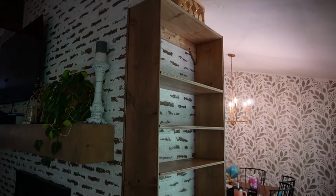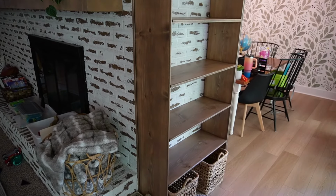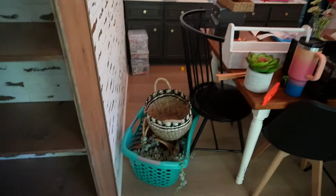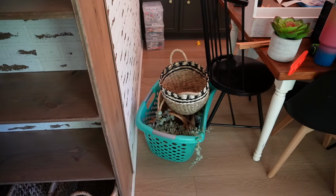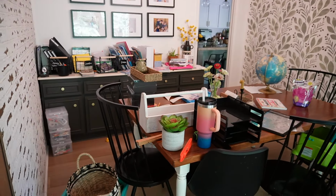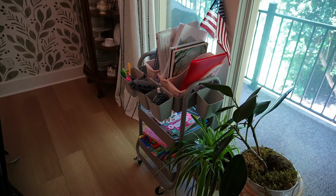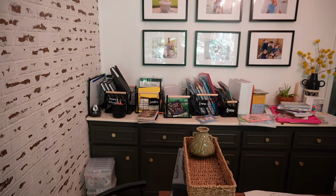It works so well. I'm gonna work now on trying to get these shelves all pretty and organized and figure out exactly what is going up here. As you can see, this dining room is a wreck. So many things happening here. I've got a whole basket of things I brought down from my decor closet, and also some things that I have picked up at a thrift store recently that I'm hoping will work on these shelves. And then some other things that I may use. I'm trying to pull everything out, see what I've got, and then see what I want to go on the shelves. I've also got to get all of our morning cart stuff up on these shelves too, as well as our school bins over there. Those will go on the shelf too.